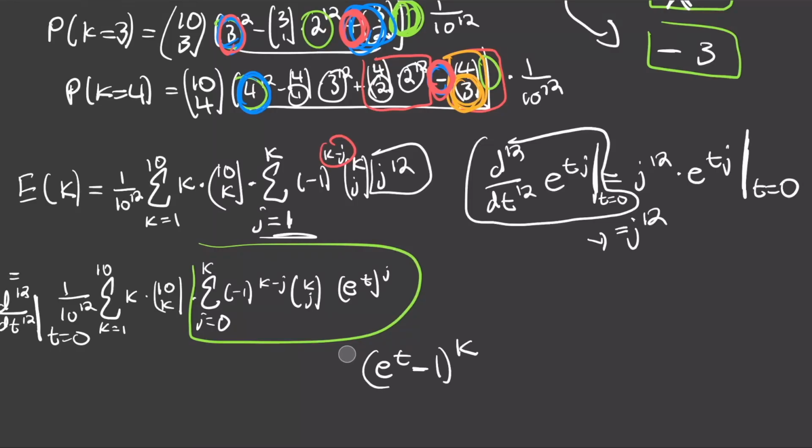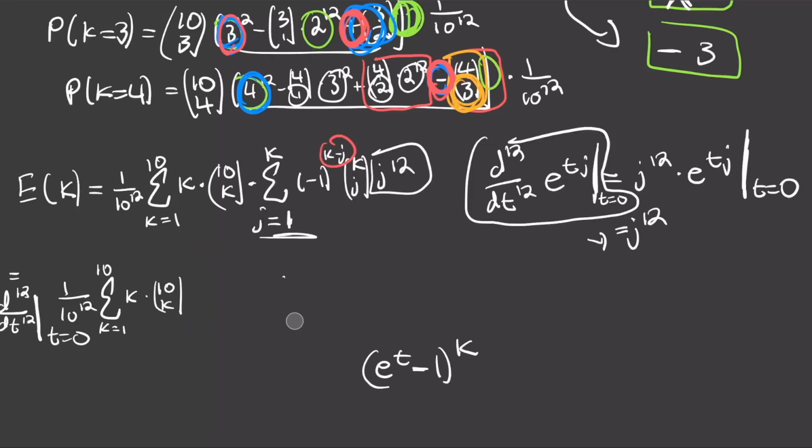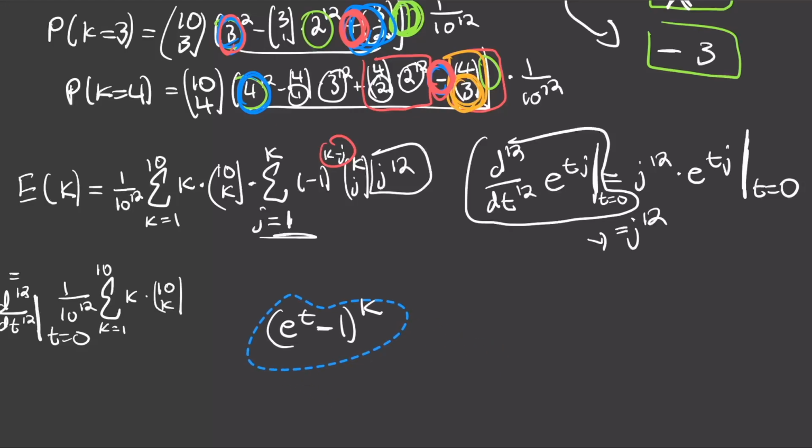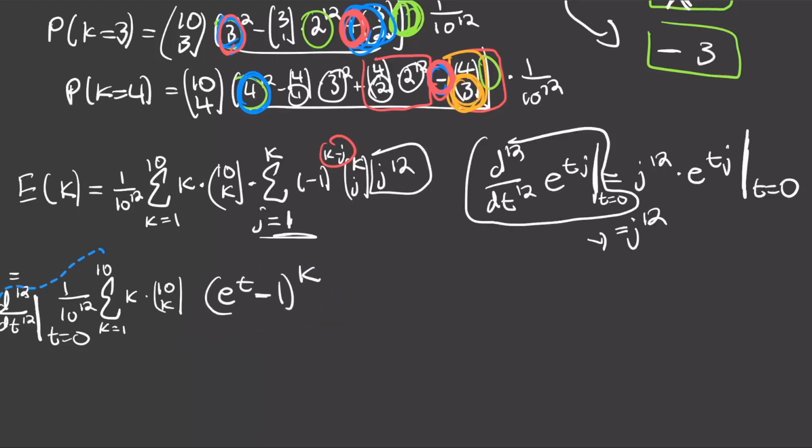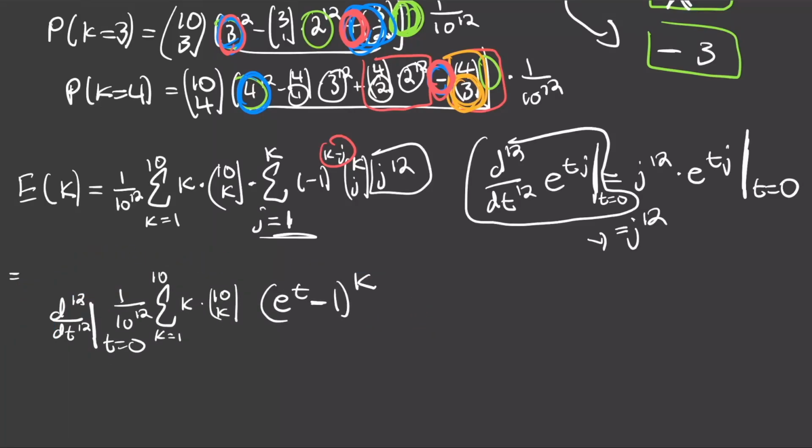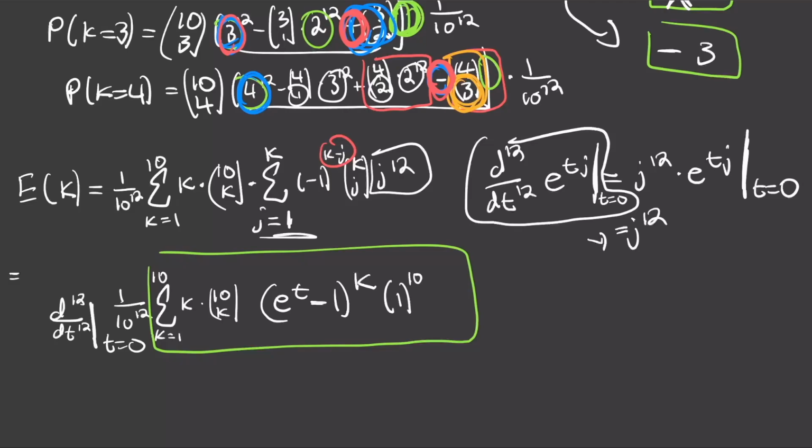Okay, so let me now just replace this, but the battle is not over yet because we still have a little bit of a ways to go. I'm just going to replace this over here, and then let's move this over to the middle. Okay, now this term right here also looks very similar to the binomial theorem. All I have to do is basically take 1 to the power of 10 minus k, and it looks exactly like the binomial theorem, just with this extra k out front.